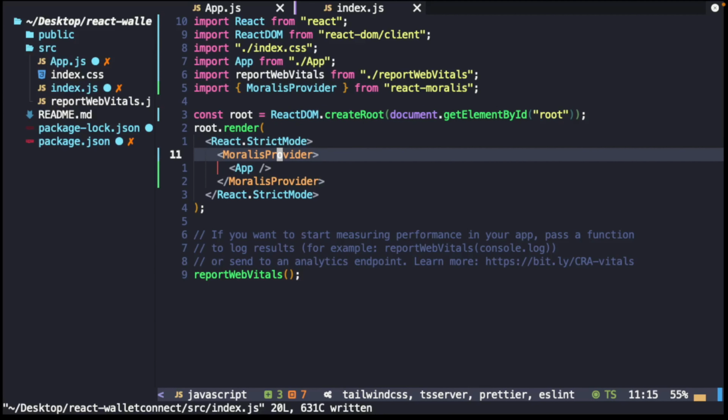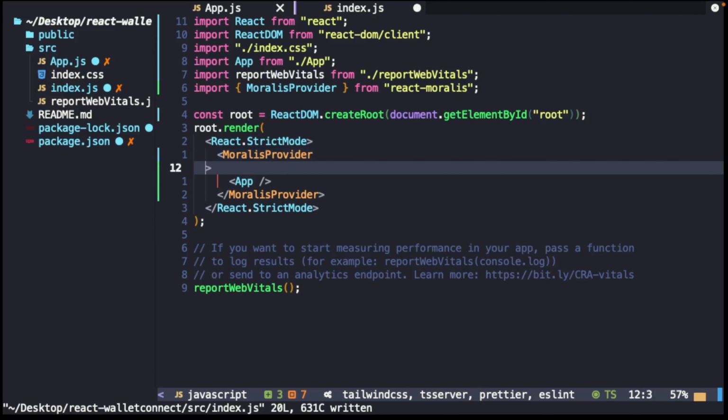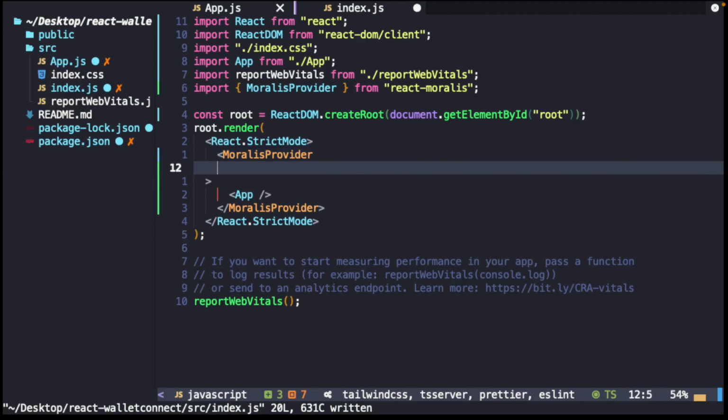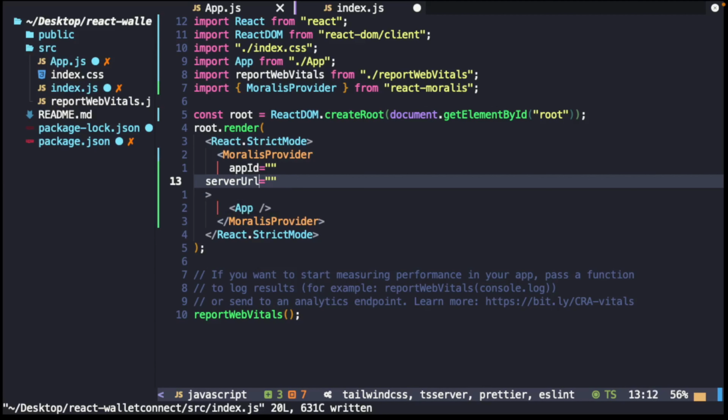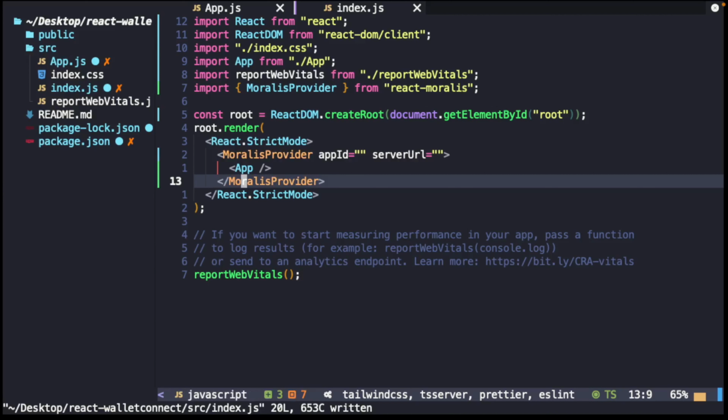Now, well, this MoralisProvider needs two props to work. And these props are namely the appId prop and then the serverUrl. These props are needed by this MoralisProvider to understand to which application and to which server to talk.